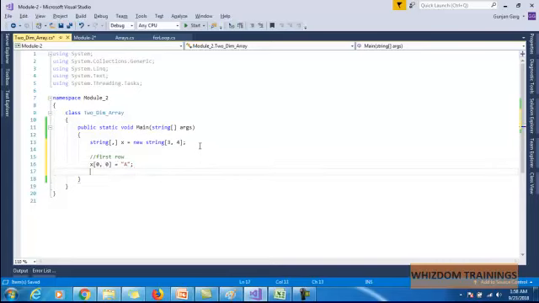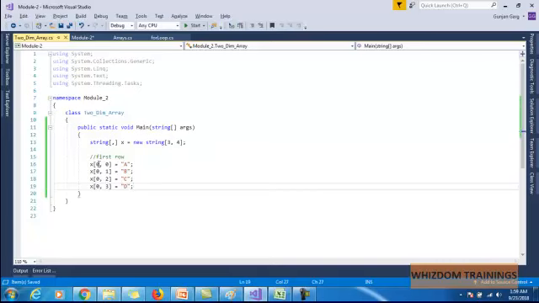Right, then similarly I initialize the value for my first row, second column with the value as b. Similarly first row, third column, right, with the value as c. And similarly I initialize the value for my first row and the fourth column with some value as, say, d.